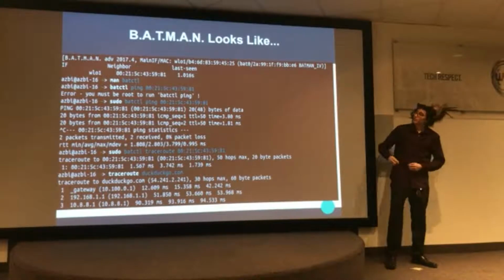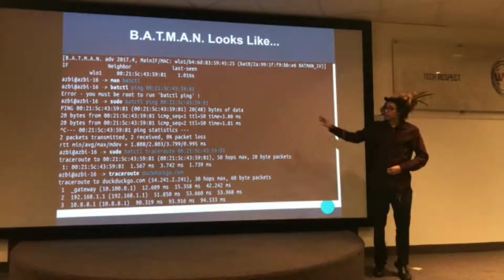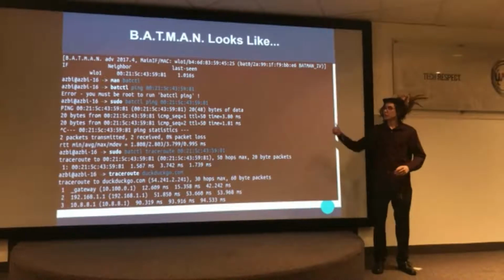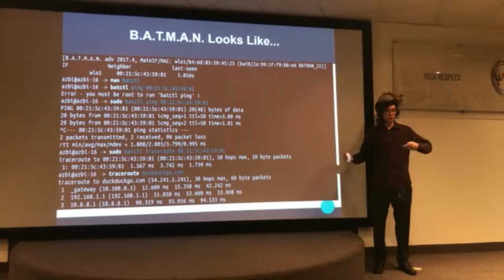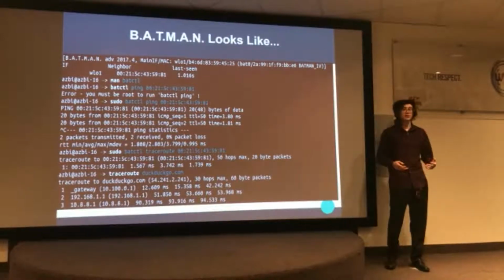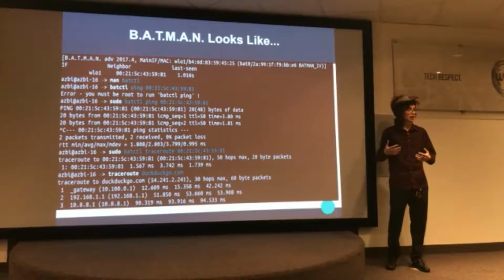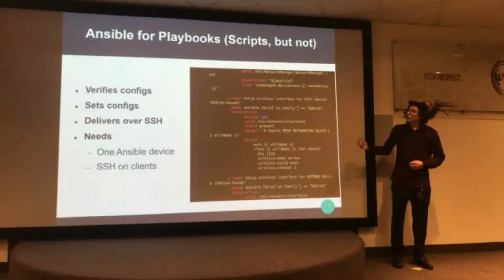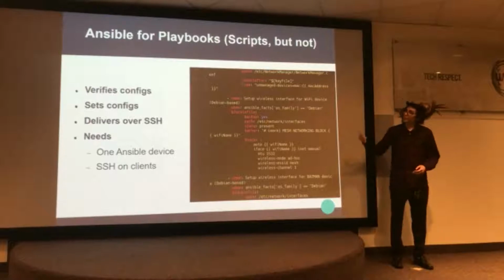So in this case, this is what it would look like. I'm not expecting you to read it, but we have batctl commands we use to control Batman. We can ping devices, see if we can reach them. We have traceroute to see what the route to that device is, see what devices we're talking through in order to get to our destination. And otherwise, on the bottom, you can see that we use IPs to reach the actual internet, in this case, DuckDuckGo.com.